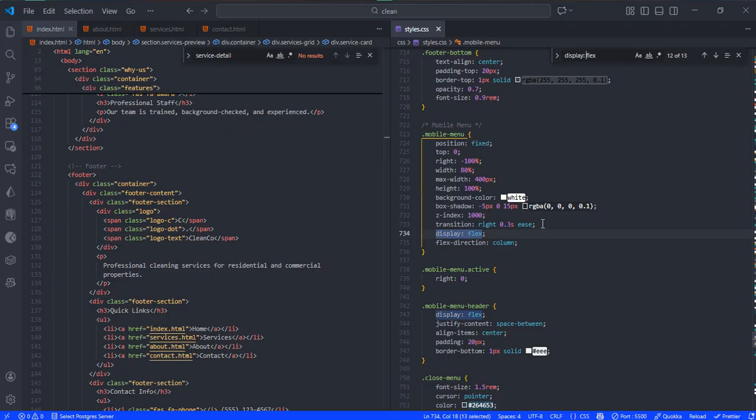If you want to use Flexbox, that means you're going to position items horizontally or vertically. But if you're using grid, you can position items horizontally and vertically at the same time using grids.